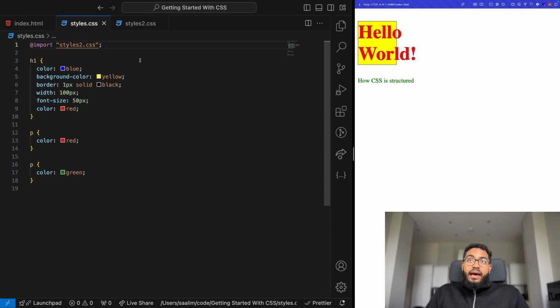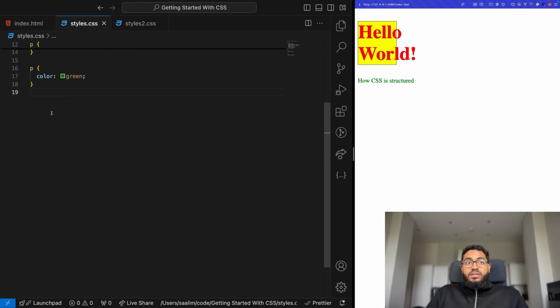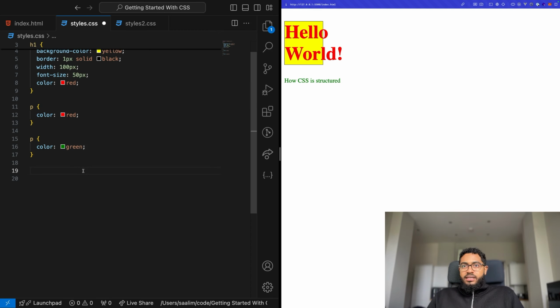One of the most common at rules you'll bump into is @media. Now, this one's a game changer because it lets you create media queries, which is conditional logic that applies different styles based on things like screen size. And this is very commonly used. All right, let's do this example.